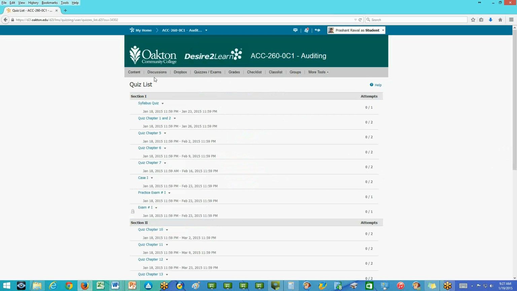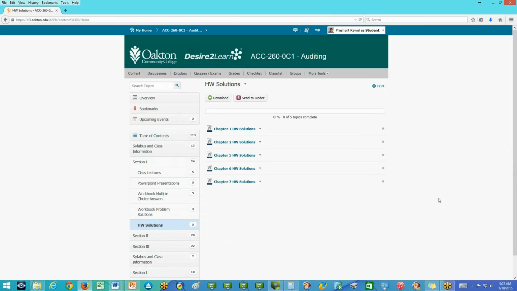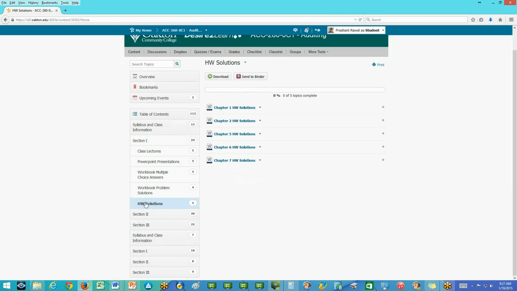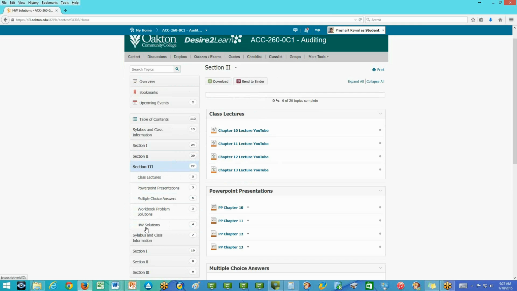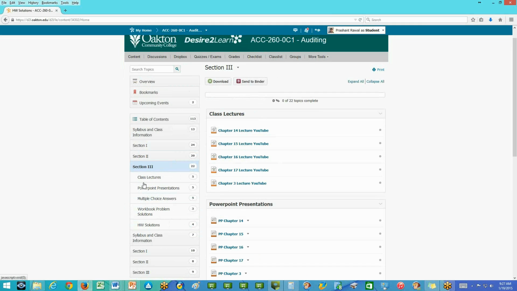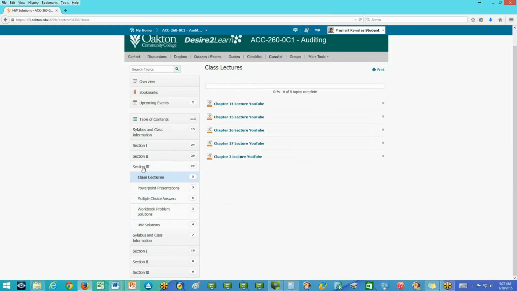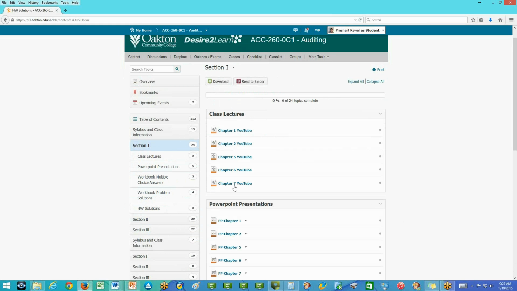So that's how you should follow the pattern for study. Section 1, same as section 2, same as section 3. When you do section 1, as I said, follow the lectures, do the multiple choice questions at the end of the workbook, and then finally go in, read the chapter the first time, then do the homework, and then if you feel you need more information, it's still hazy, you can reread the chapters, and then finally you should take the quizzes.